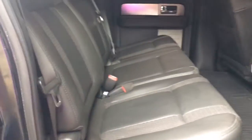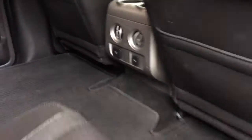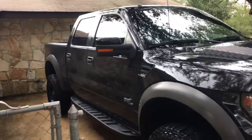We've got leather seats in the back. I love these SuperCrew cabs — they have tons of room in the back, not only leg room but if you need to carry stuff you don't want in the bed. There are rear vents for air conditioning and heat for the rear passengers. It's a metallic black paint which is really cool — it doesn't show every little surface scratch. 2012 was the big upgrade year, so this 2013 model had a few changes — they added the HID headlights and some minor upgrades, but it's all the newer technology.